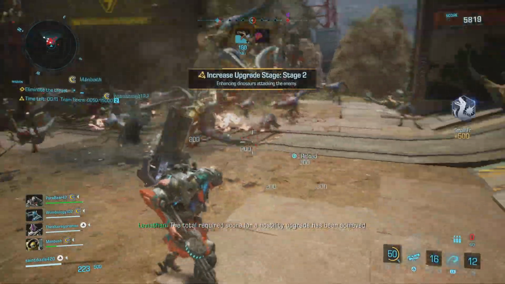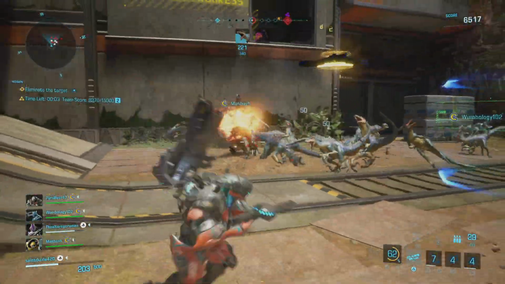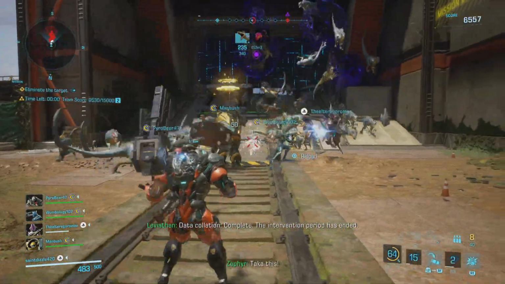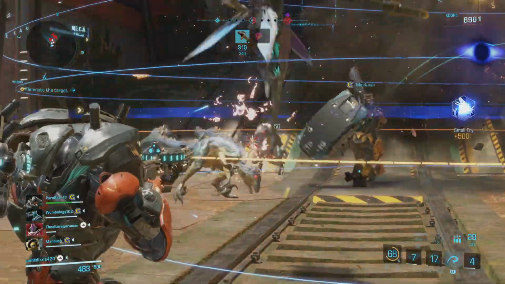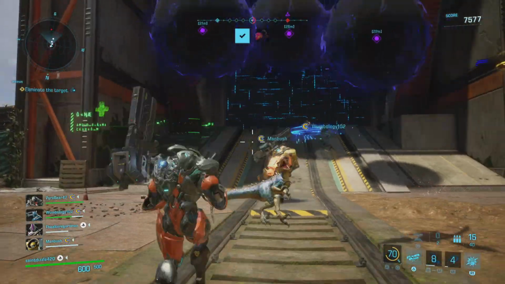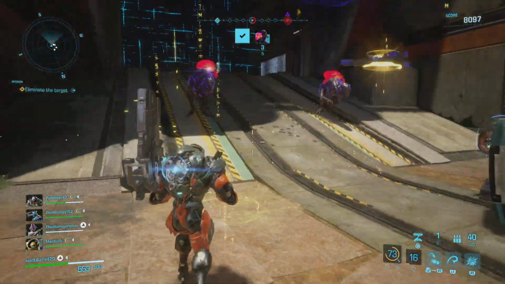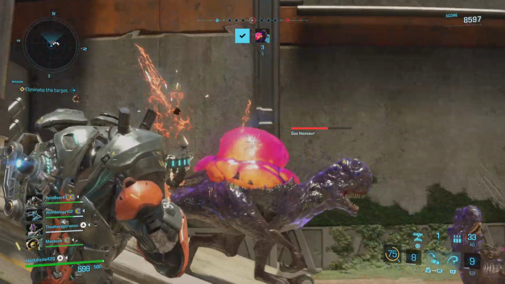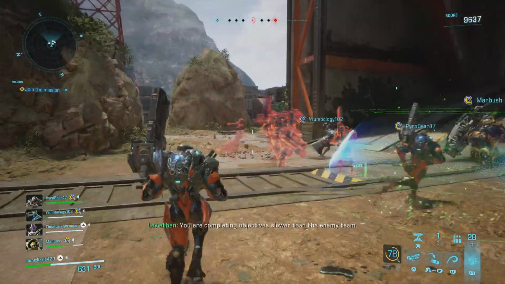The total required score for a hostility upgrade has been achieved. The enemy team will now face a greater dinosaur upgrade. Summoning Raptors. Data collation complete. The intervention period has ended. Summoning Gas Neosaurs. Dinosaur call complete. You are completing objectives slower than the enemy team.